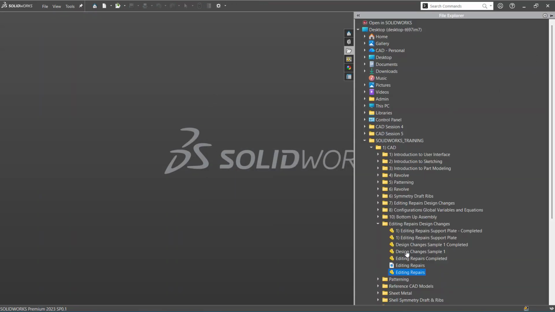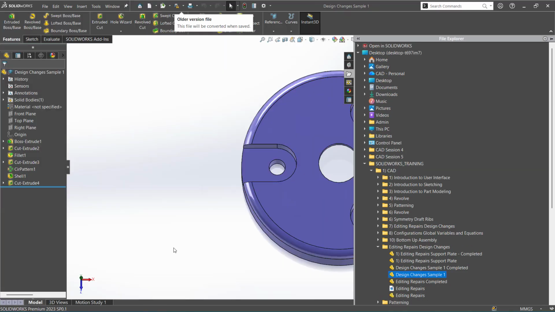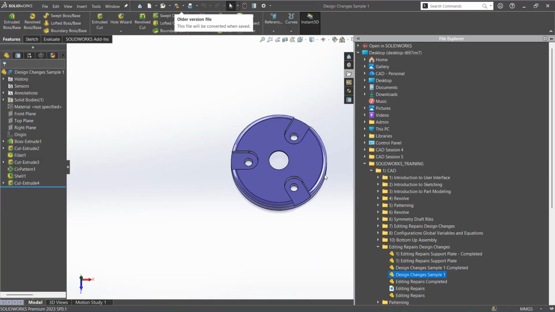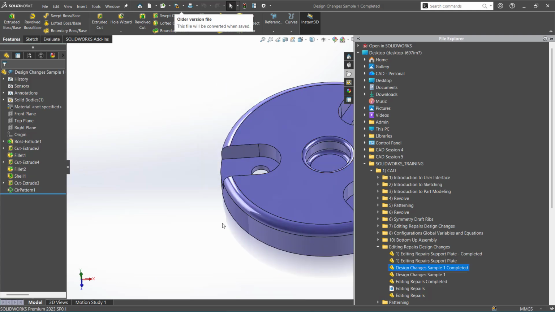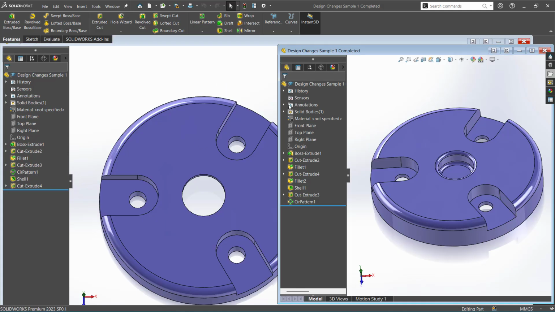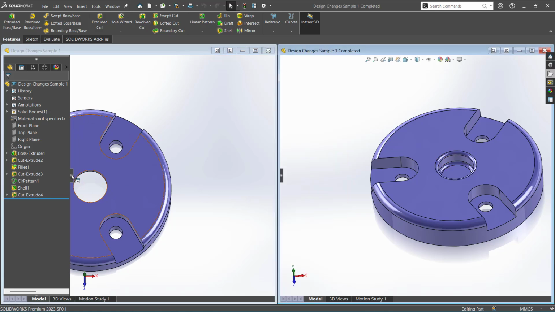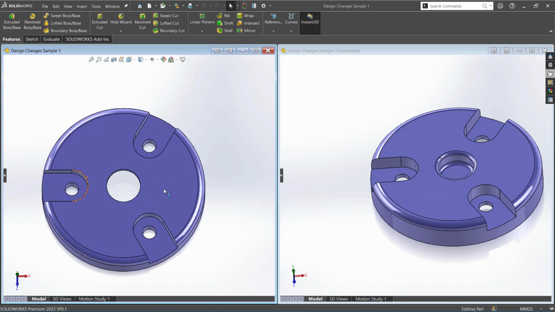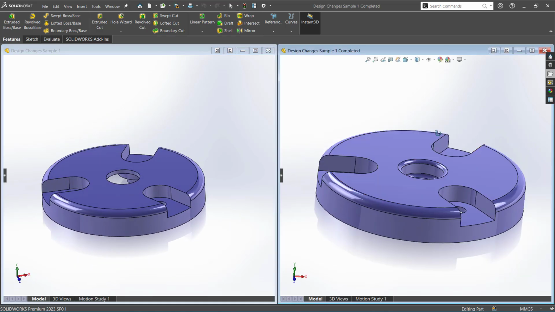We'll work on the last topic of the day, which is design changes. This is very important for you. While you're working with Model Mania, this helps you a lot. So what I'll do is tile this one to the right side and this one to this side. So I have opened two models, and now you could see how it looks. This is the model and this is the completed model on this side.